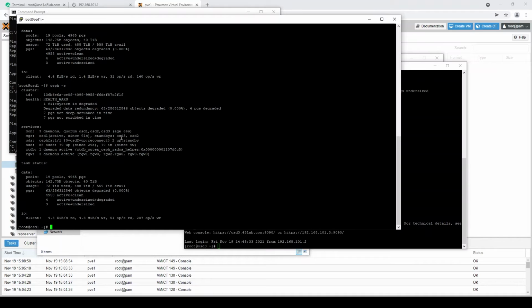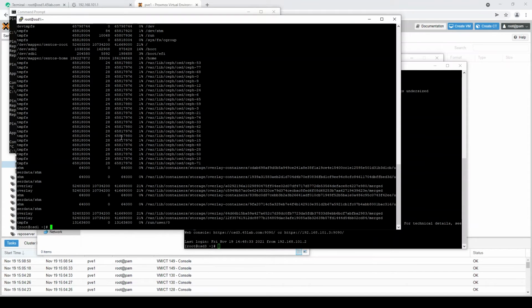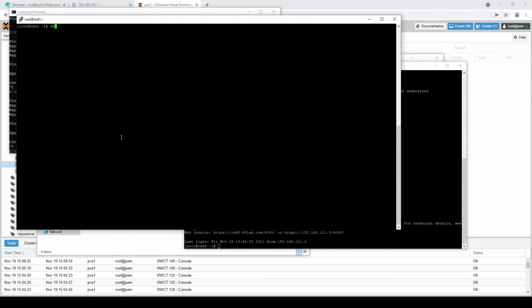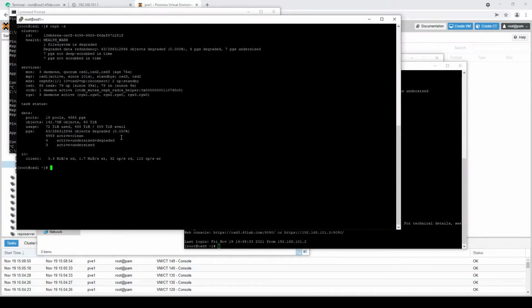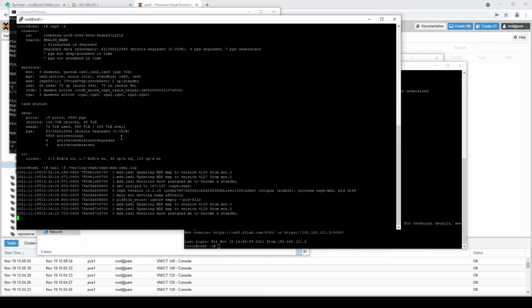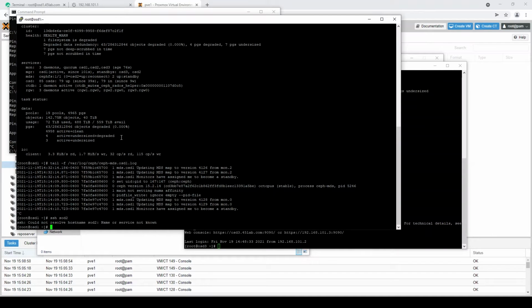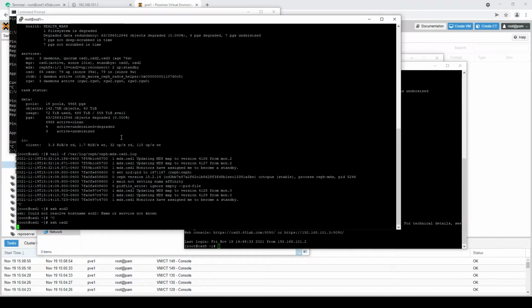Oh, system's degraded. Normal. If I run df, this is probably gonna hang. Oh no, it didn't, because yeah, we're gonna have to mount that again. That's no big deal. ceph -s. Take a look at tail the Ceph log, Ceph MDS. Oh, who's active? OSD2, let's go over there. OSD2, that's not right. There we go.